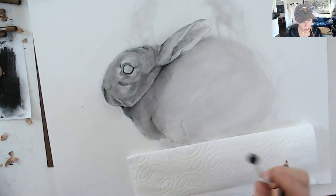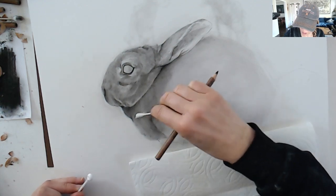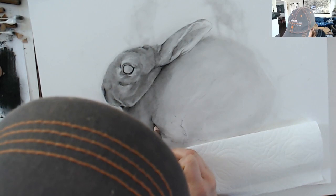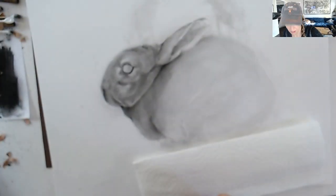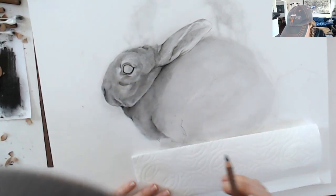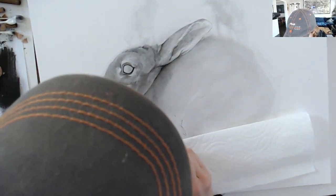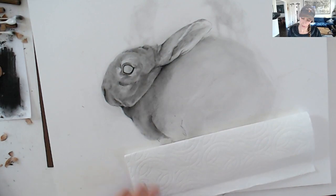And a lot of people, I mean, people probably know, but if you get a clean cotton ball, like this one, and rub it over it, it almost serves as an eraser, where you can erase stuff off. Because it picks up some of the dust in the Q-tip before you can blend it. So it's a way of taking some tone off as well as blending it. It removes some tone. Which is good because I don't want just one round of this and then be done and build up so many layers. I like that it takes off a little bit, uses that to blend, and then it forces me to come back and add more, which is where that dimensionality comes from.